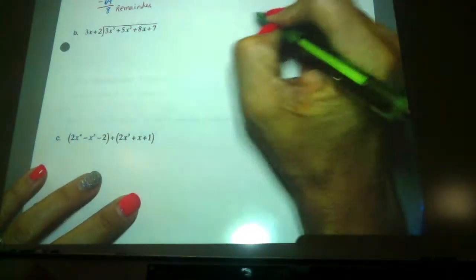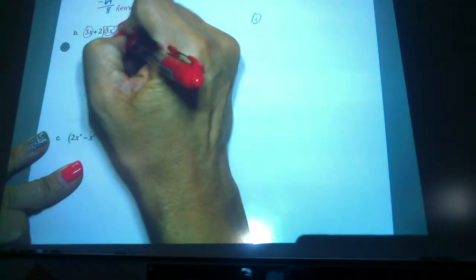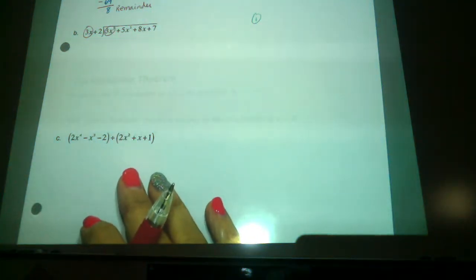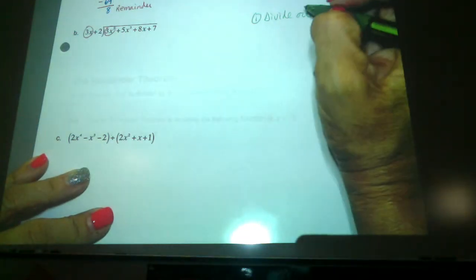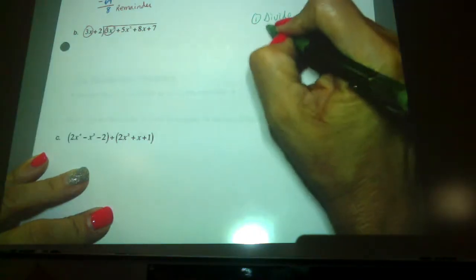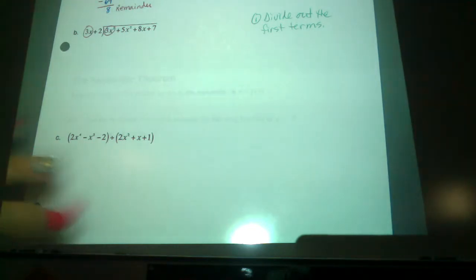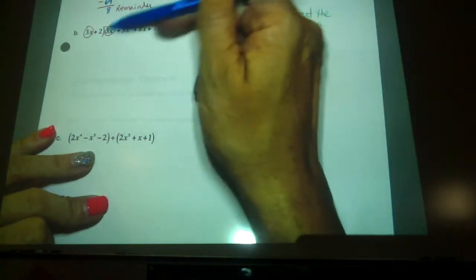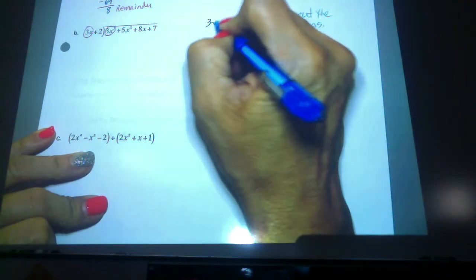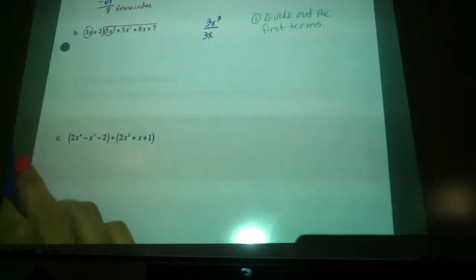So my very first step, we're going to look at just the first term. So I'm going to only look at the 3x and only look at the 3x cubed. So the first term outside and the first term underneath. So you're going to divide out the first terms. I highly suggest you do that off to the side. Less in your head, more on paper, kill a tree. Always take what's underneath, 3x cubed, and divide it by what's outside. You can kind of remember that because what's outside always goes underneath anyway.